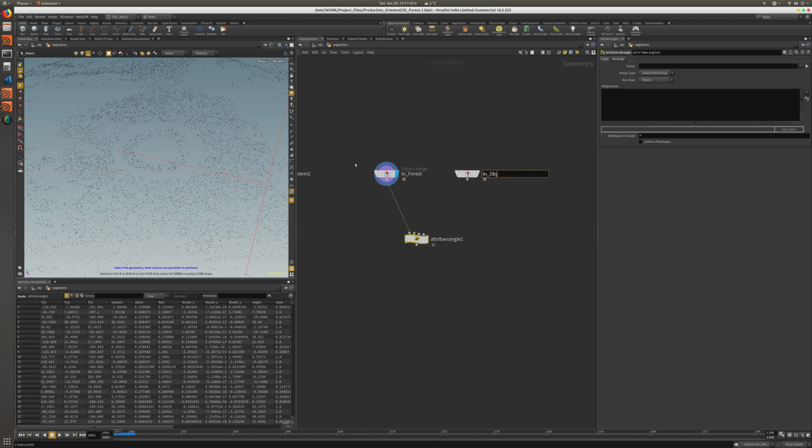In objects, object volumes. Okay, and this goes in here. Now how do we do that? We can say float in equals volume sample.